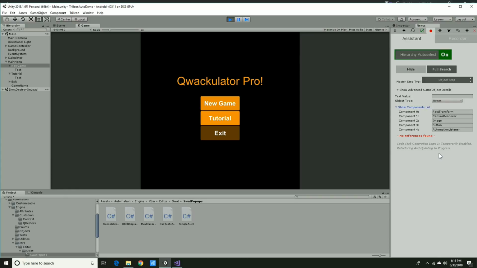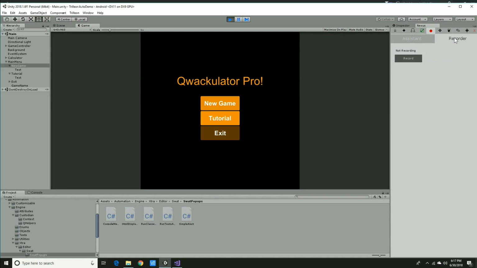It'll allow you to choose things like how you want to interact with this object, and then you can generate a stub of code that will give you the test object for interacting with that, and then copy the actual step that will click it or input text, whatever you choose. And that'll be coming soon.